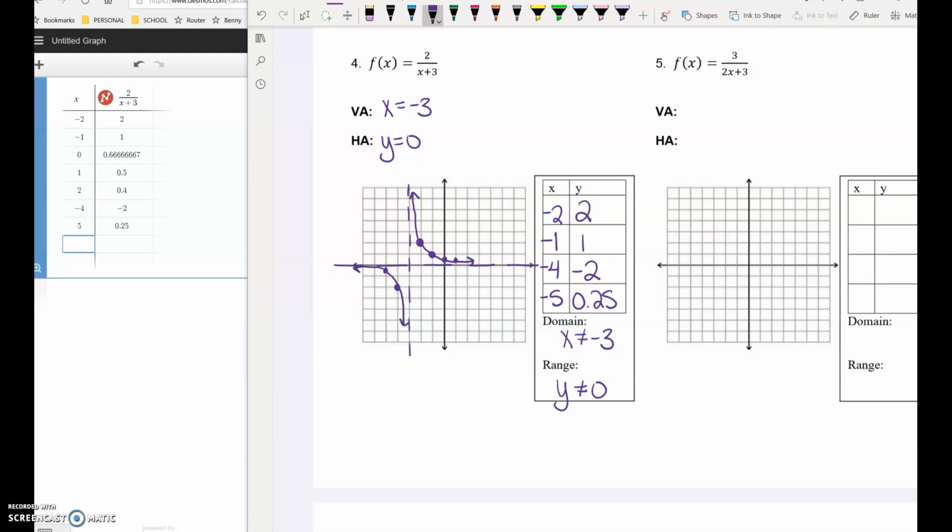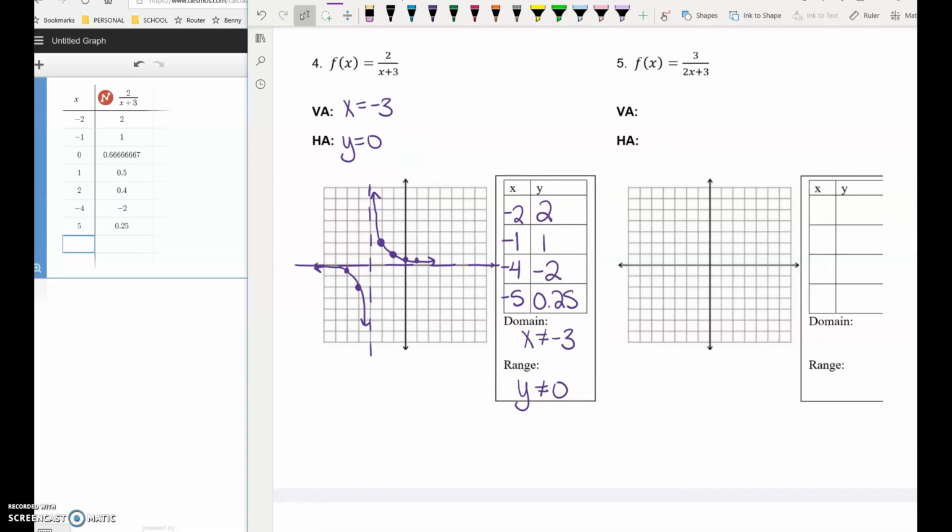A couple things to remember, and I kind of felt myself almost doing this, but when you graph these, you definitely don't want your graphs to look like this. Okay, we are not graphing fish hooks. These ends need to approach the asymptote, not curl back in. So make sure when you're graphing that your ends don't curl back around. You need to approach your asymptote.